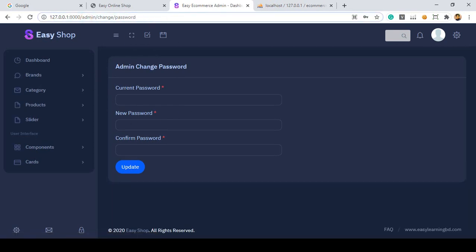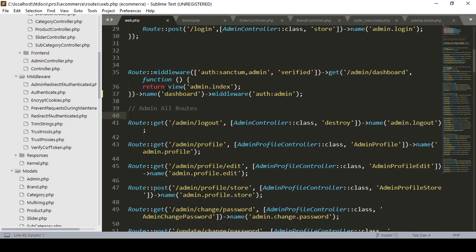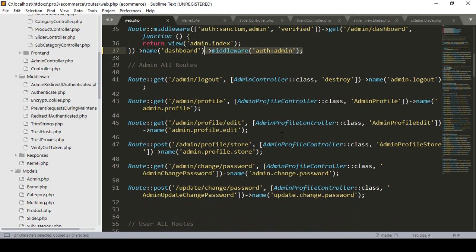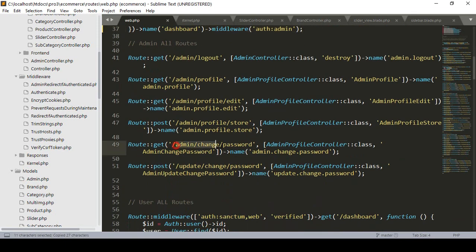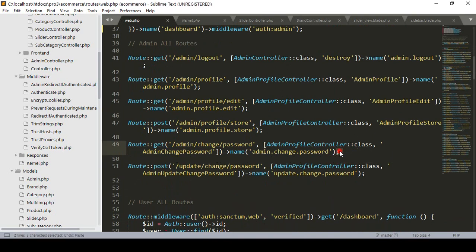So here all the routes, that means all admin related routes, you can actually make with the group middleware. I showed you, then you have to do like that. That is our dashboard, that I have already protected. So you can protect it individually for every route. Like that is our change password, right? So you can see that is actually our admin change password. So if you want to protect this route individually, then here you have to add this middleware, right? But right now I don't want to add it individually. If you want to add that as a group, you can also add these things with the group.